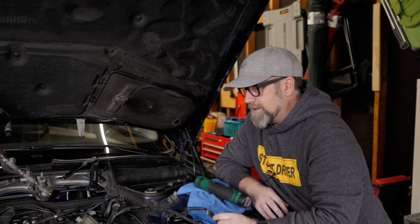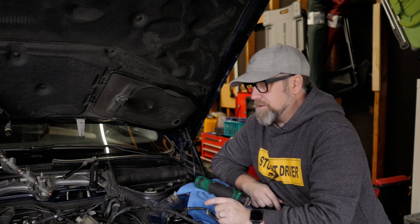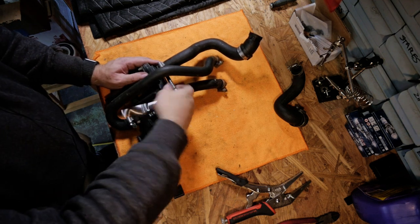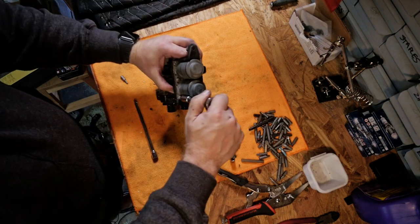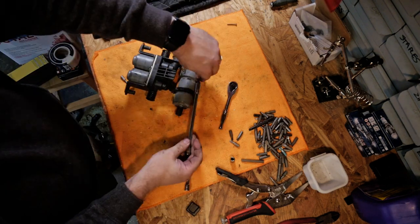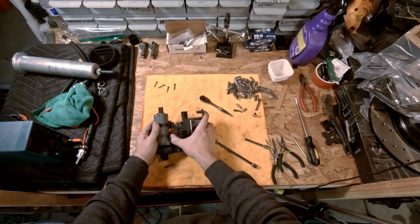I'll do the cleaning off camera. Since we still have time in this episode, I'm going to disassemble the heater core and auxiliary pump and refurbish them with new parts — new brushes for the auxiliary pump and new gaskets and seals for the heater control valve, so they'll be ready for reassembly. After making sure the hoses and assembly are drained of coolant, we remove all the hoses. There are six T10 Torx screws holding the heater control valve solenoids to the bracket, and four more longer T10 screws holding the auxiliary pump in place.